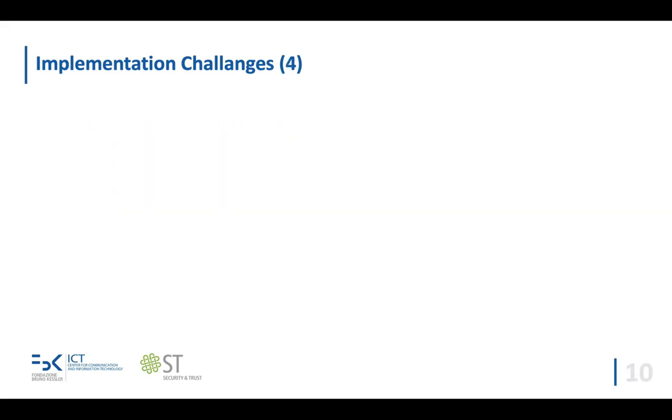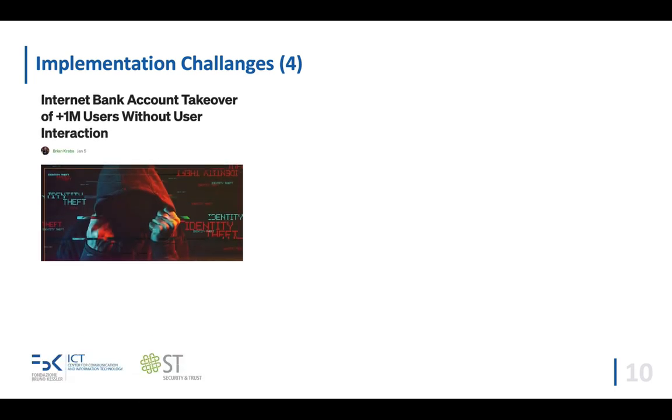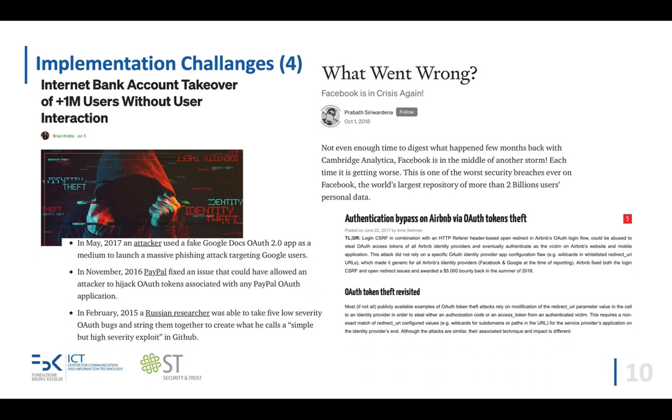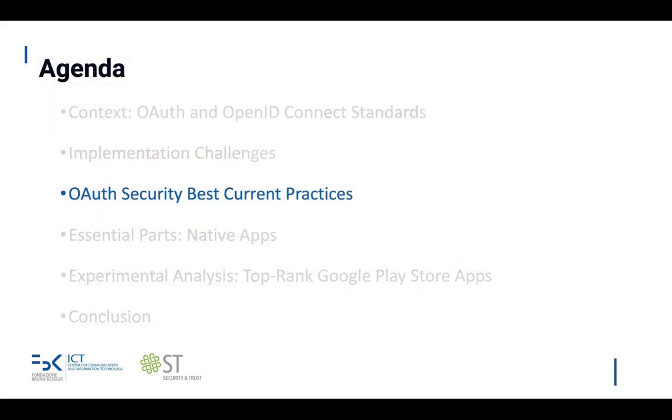And the newest one is the internet bank account takeover of more than 1 million users due to wrong implementation of OAuth in the bank application. And I think that's why the OAuth working group started to provide security guidelines to assist developers with secure implementation of OAuth and OIDC-based solutions. So let's take a look at this document.